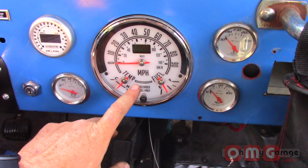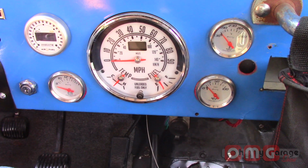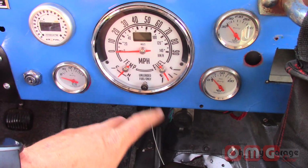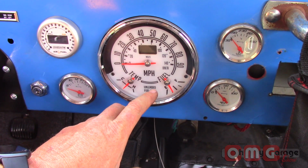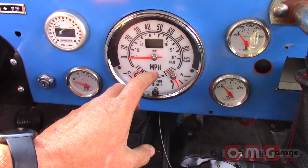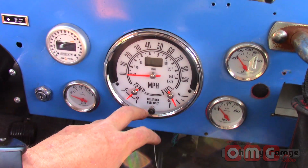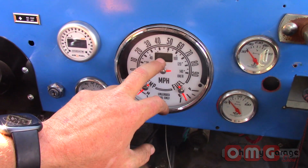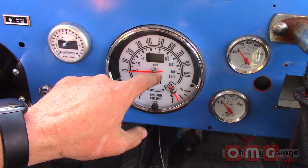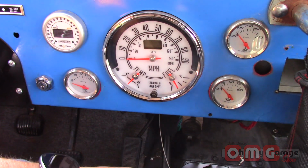It uses the GPS to clock your speed, and it is also tied into the automatic transmission with just a little pulse generator, and it calibrates with that pulse generator, so in case there's no GPS signal, it still works. You're still getting a speedometer, and the speedometer works really well. It has a trip meter and elevation on the gauge, which we could see if I turned it on. We've got a temp gauge that works pretty well, and the fuel gauge works really well.